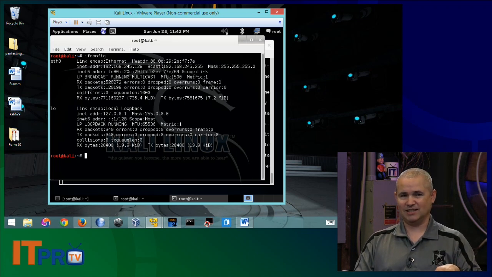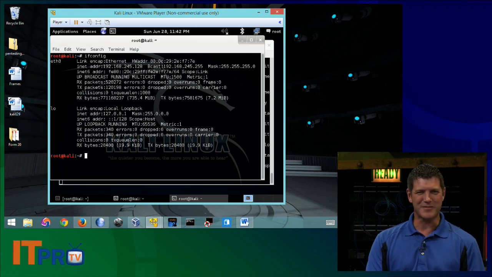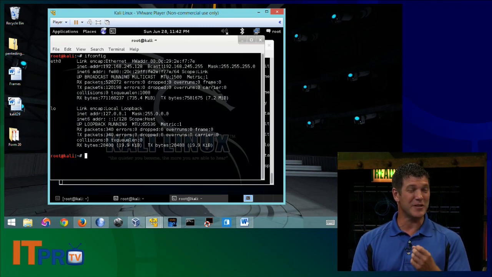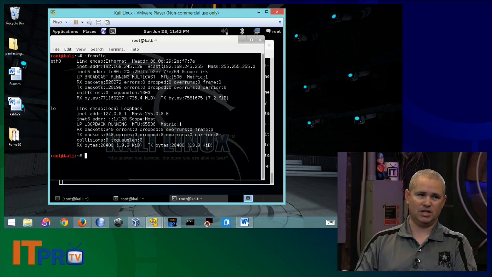Note the way I just said that. It's going to go S0, S1, it's going to start at 0. So if you have one adapter on the system, like I got here, that LO is a virtual deal. That S0, that's one connection. It's set up as 0. It's a 0 indexed numbering system. So when you see 0, that's your first one. If you see number 1, that's your second network adapter then. Exactly. So pay very close attention to that.